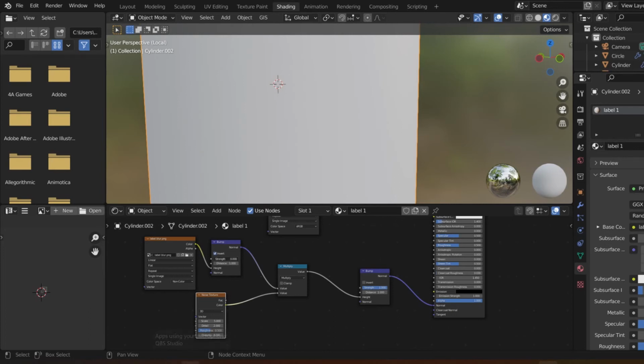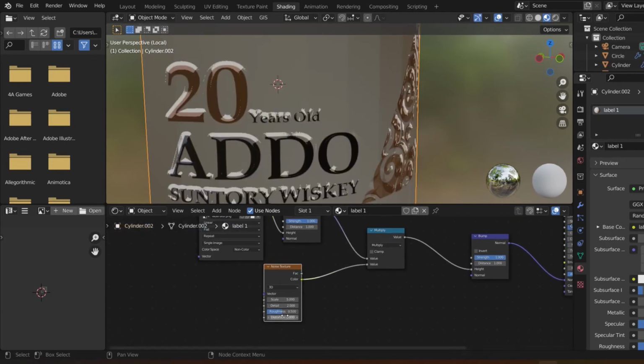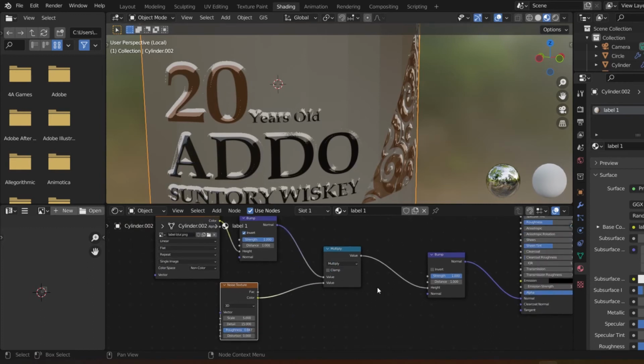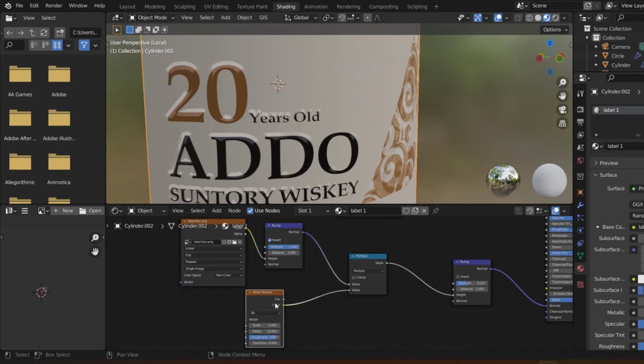Okay, our machine is a bit slow now, but we'll make it work. So increase the detail, roughness, reduce the strength, change this to 4D.